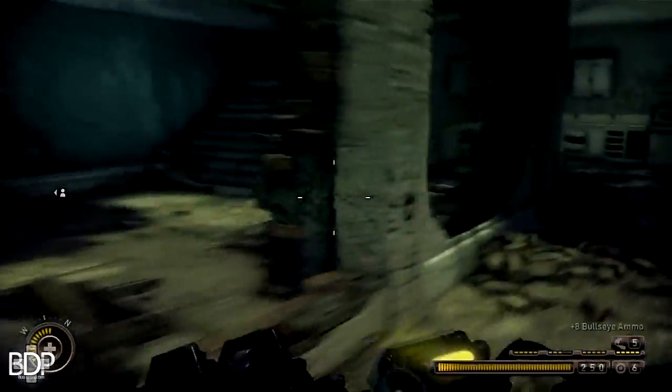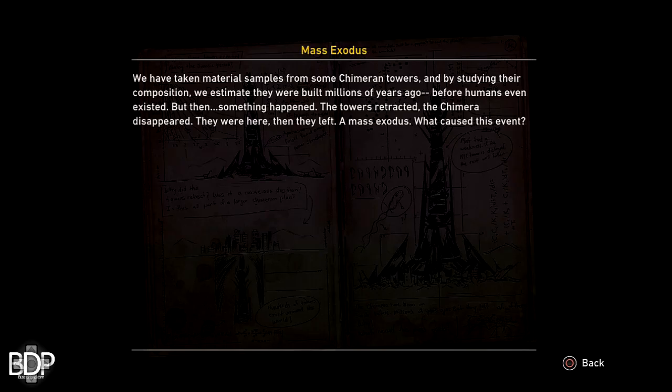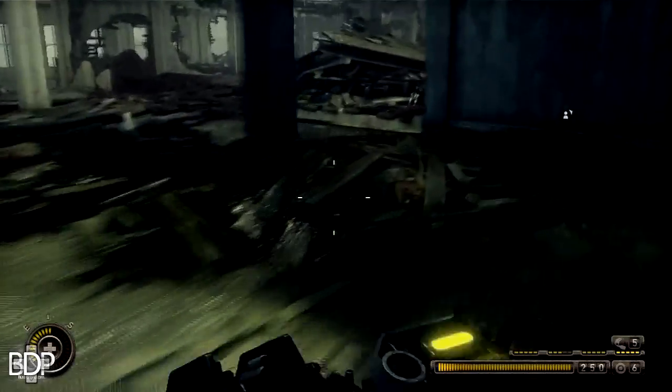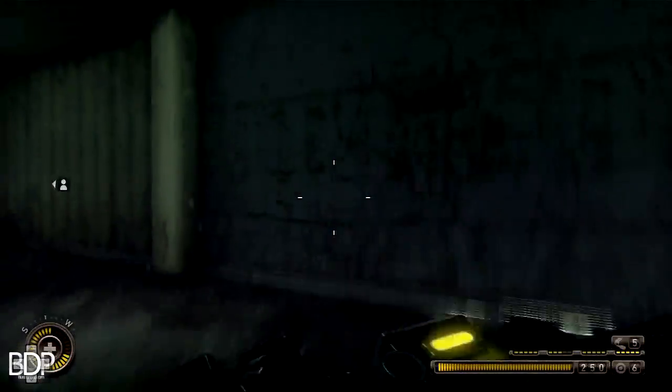So when he's safely taken cover up there, instead of following him, run over to this staircase, and at the top of it is the one journal for this chapter. We have taken material samples from some chimera. Now go return to Charlie, and we're going to proceed.